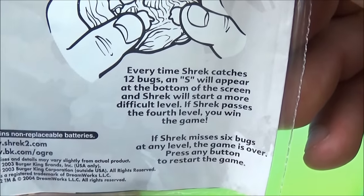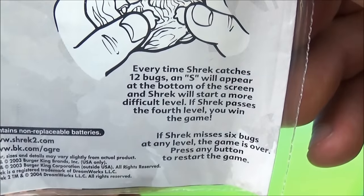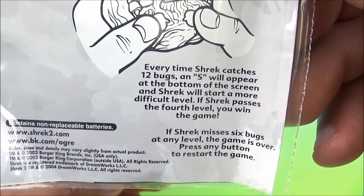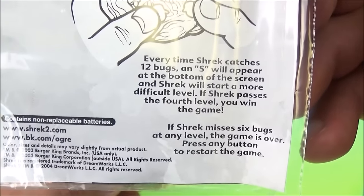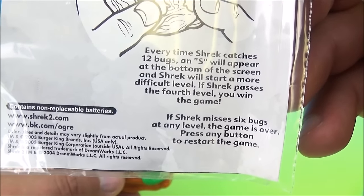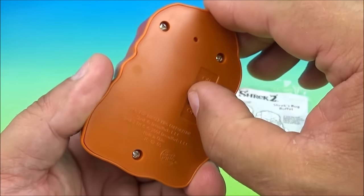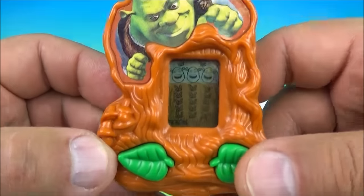Every time Shrek catches 12 bugs, an S will appear at the bottom of the screen, and Shrek will start a more difficult level. If Shrek passes the fourth level, you win the game. If Shrek misses 6 bugs at any level, the game is over. Press any button to restart the game. Very simple stuff. So let's turn it on and give it a try.